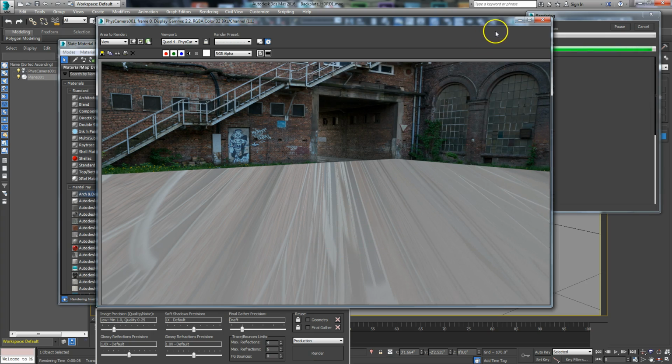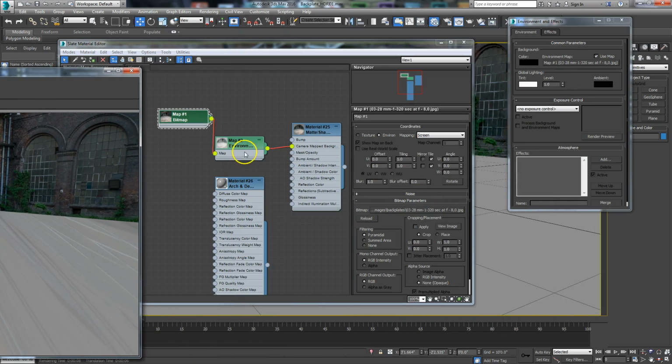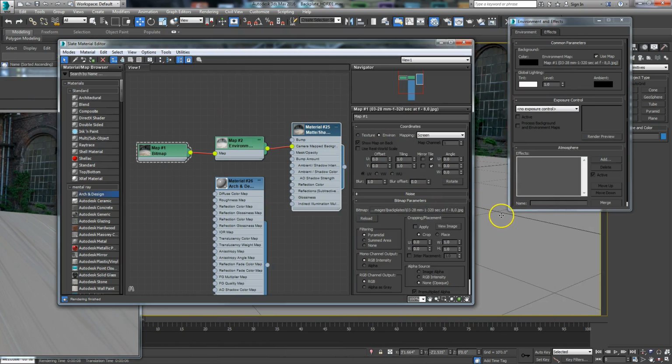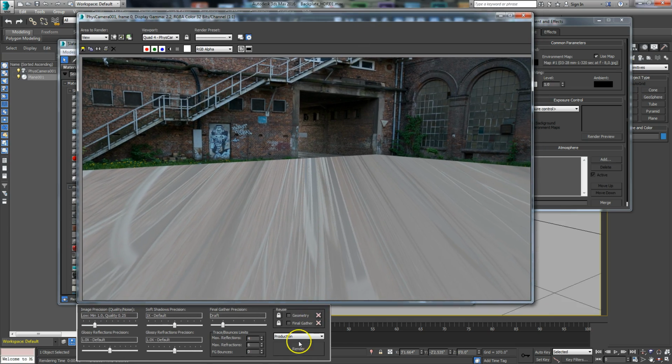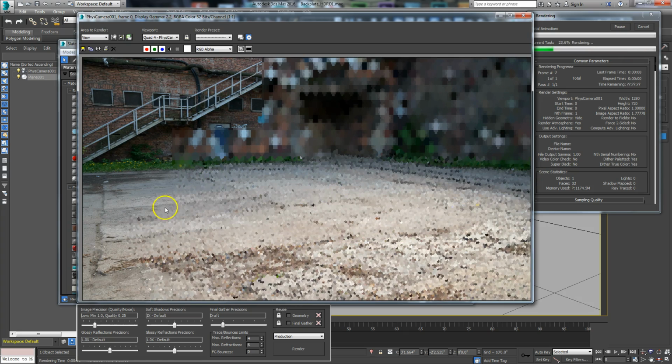Okay, and this has some odd striations because of the reflections on there, because I've got that arch and design on there. So this is where we'll come in here and now go ahead and put our matte shadow on the ground. And now when we render that, it'll project it back on there.